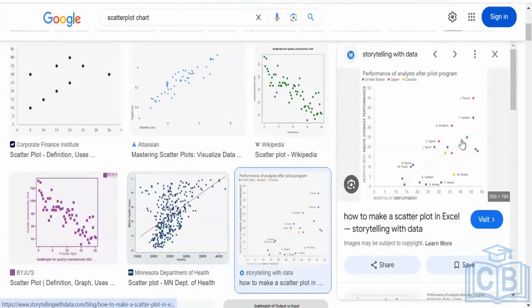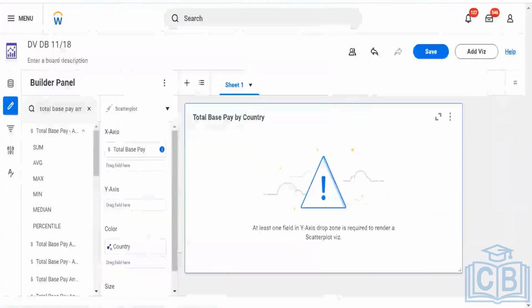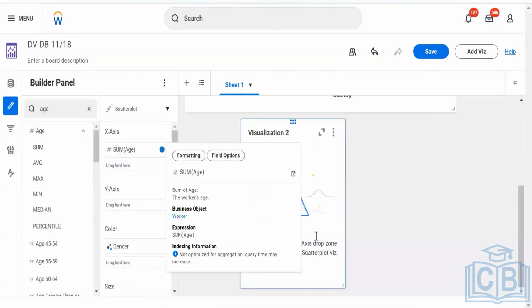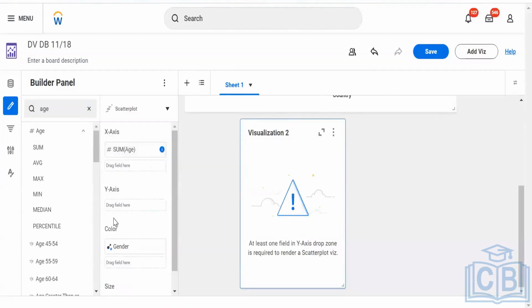This basically helps in strategizing and gives a very high level understanding of any particular thing. As I mentioned, for this we need that data. We could achieve it by maybe doing a pie chart and saving it. Let me give it the age. It will require the field types in order to show it.